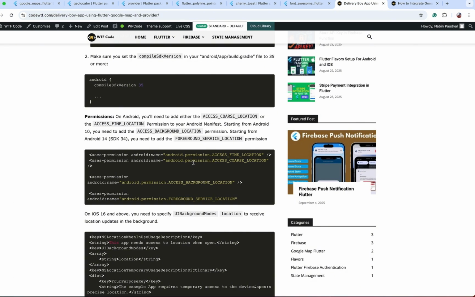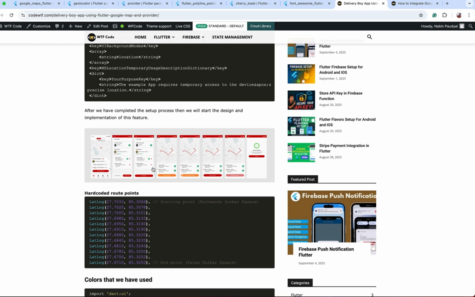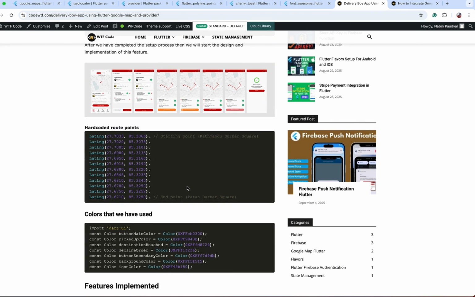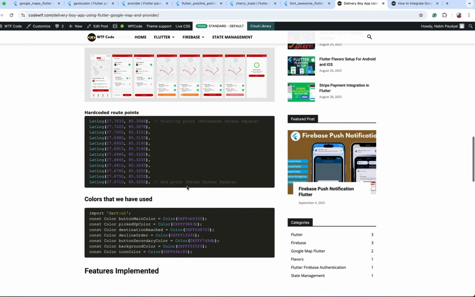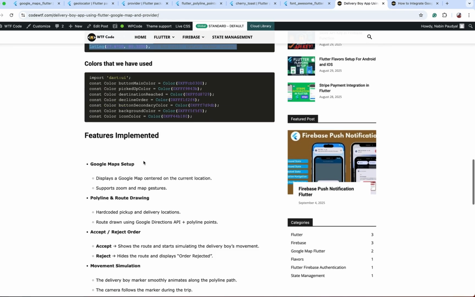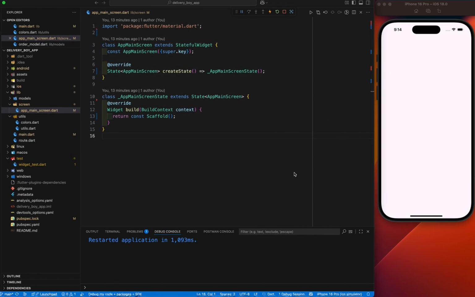In this website of mine, I'll provide you the required things that you need. I'll also attach here the image of this design, but it didn't look clear, so I'll also provide the design link in my Discord server. You can also join it. This is my route that we are going to use. This is my color and everything. I will cover what will be required before you start to code.